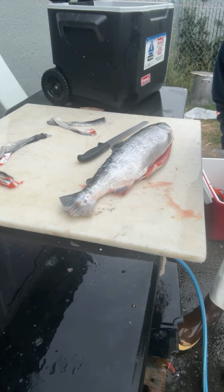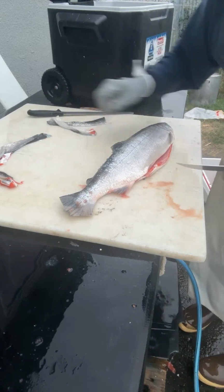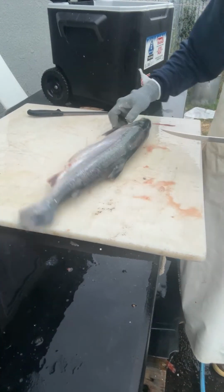Yeah, sure. The sharpener I use is a machine. I cannot remember for the life of me what it's called. You can buy them at Bass Pro Shop for like $100, Alaska prices.